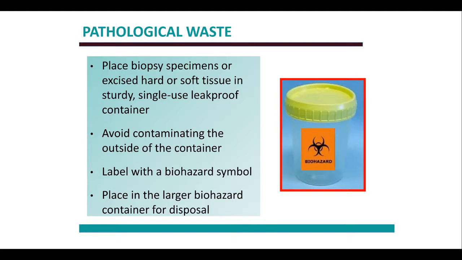Now, what if the outside of that biohazard container became contaminated? What would you need to do? In that case, without contaminating the next jar or container, you would put that contaminated container into something else that is not contaminated, so you are not transferring contamination from the outside of the container.